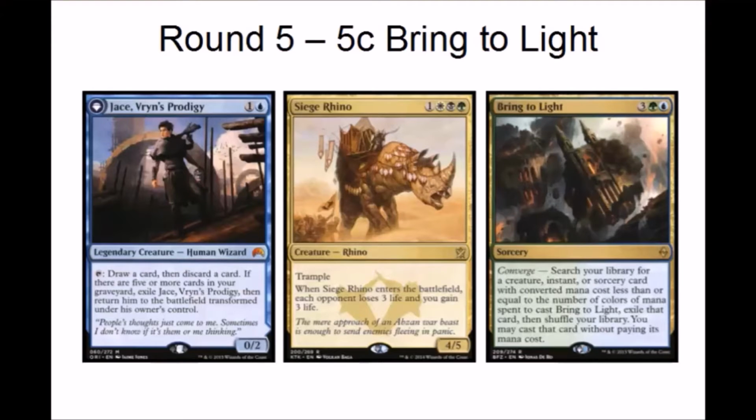So I told my opponent, well, I would like to concede if I know that I get into the top 8, but as I don't know, I think we have to play this out. And I felt really sorry because I'm in a situation where I can concede to my opponent and be pretty sure to be in the top 8. But my opponent played the most greedy deck in the format, 5-color Bring to Light.